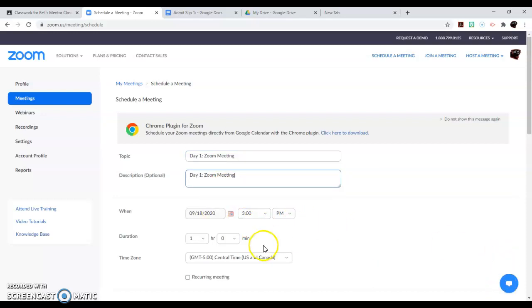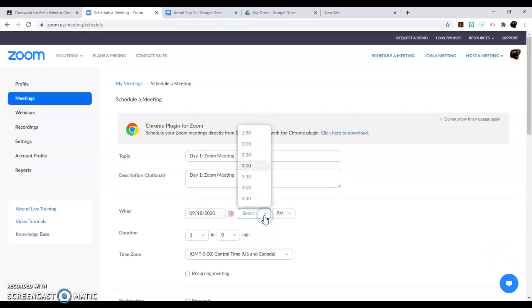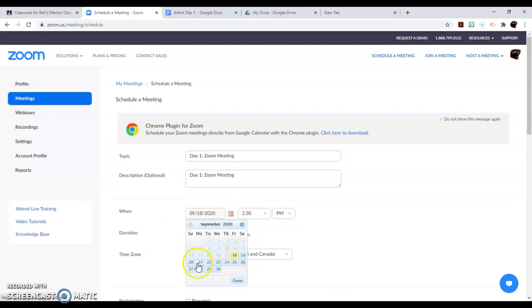Now it is 2:06. If I want to schedule this Zoom meeting, I'm going to do so for 2:30 p.m. today. If it was 2:30 a.m., I just click on this tab and I would change it. If I wanted it to last for 30 minutes instead of an hour, I would just put this on 0 and I would put it on for 30 minutes. If I would just like it to be an hour, I just put the minutes on 0 and change it back to 1 hour. All right. So this is the day. If I wanted it for another day, I would just change it for whatever date and put the time on.